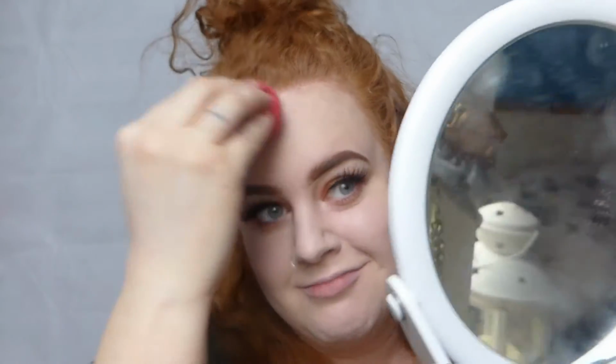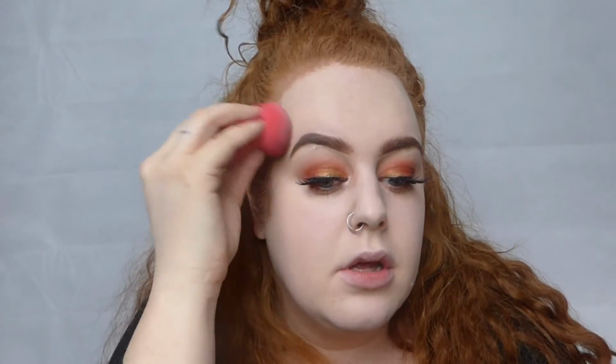Apologies, my camera died, which is just so typical for me. So I have covered my whole face. It took 3 pumps. Now I do have quite a big face, so you might not need as much product as this. But it's covered quite nicely. I really like the coverage.